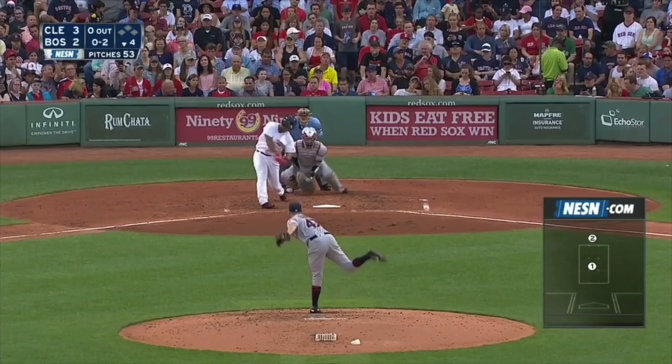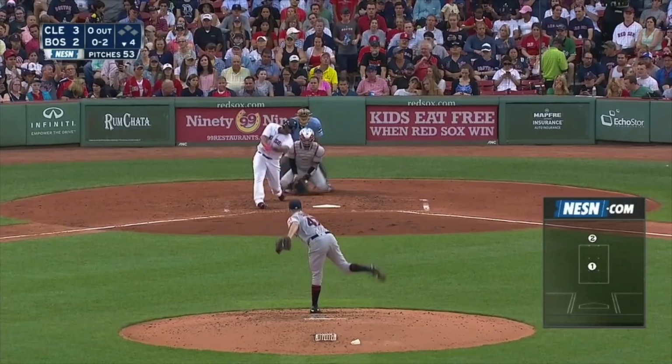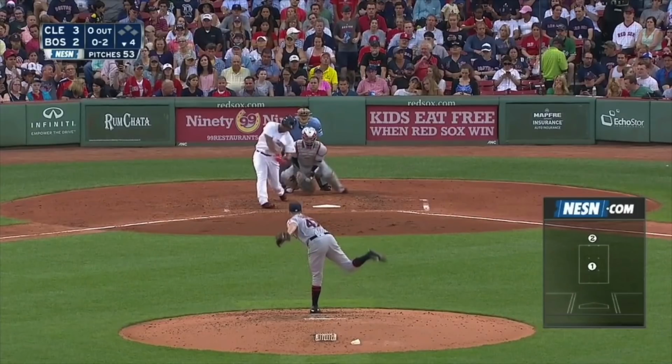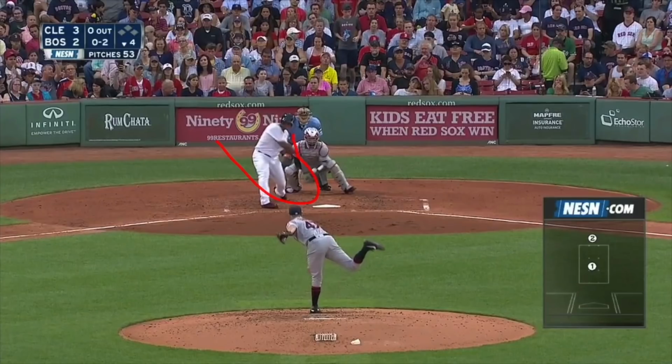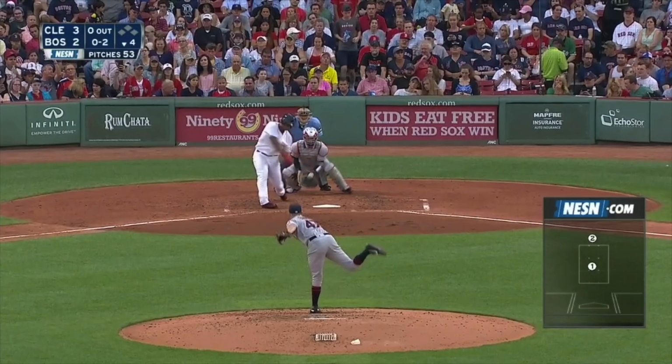And something I didn't really notice in the swing, we didn't have a whole lot of information on him, but you can see here he's dropping the hands in elevation. This is almost a golf swing, where the plane of the swing is very much like this. But it's not chopping down on the ball and then coming around it, like the traditional swing down on the ball, hit the top part of it. That's not what he's doing here. He's dropping the hands first, and then he's whipping the barrel on this plane. Drop hands right to there, and then the barrel just whips through, and you can see it follow that arc that I drew on the screen.